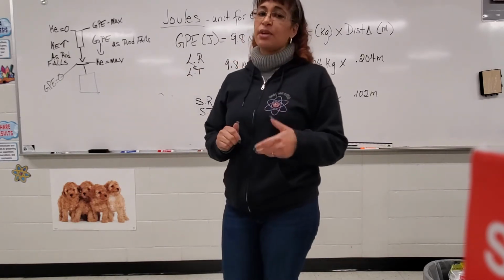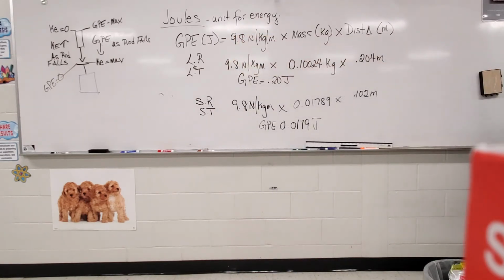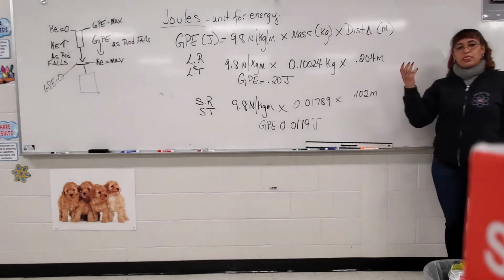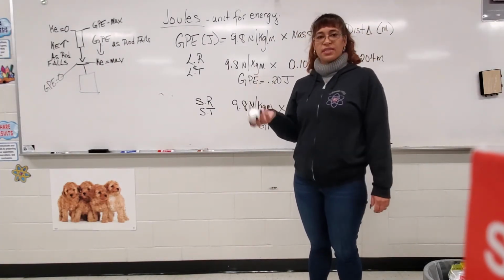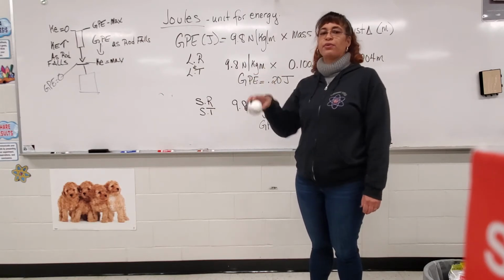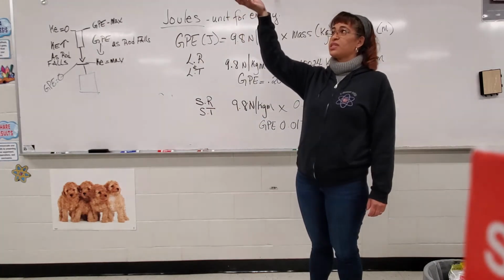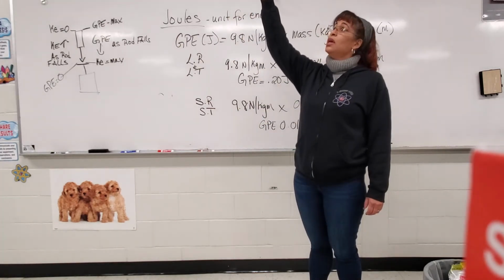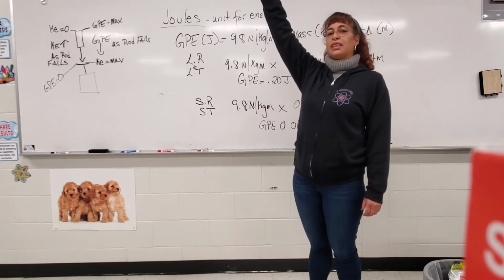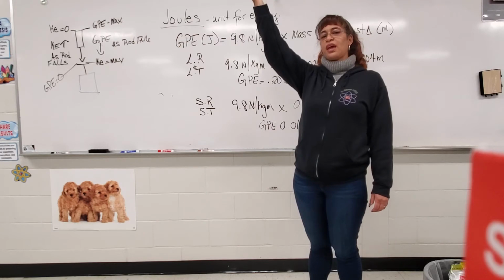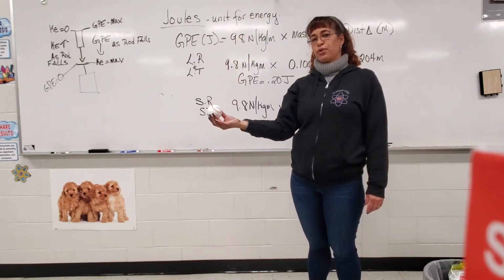And as the kinetic energy decreases, let's say, for example, if you're throwing a ball up in the air, okay, you'll see the ball as I throw it up in the air. It slows down, it stops, it turns back around, and it comes back towards me. So as the ball is rising, it is decreasing in kinetic energy because it's slowing down. It's increasing in gravitational potential energy until it stops. And then as the ball begins to descend, its gravitational potential energy decreases and its kinetic energy increases.